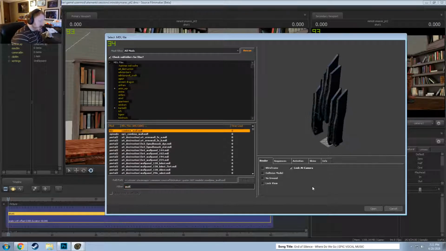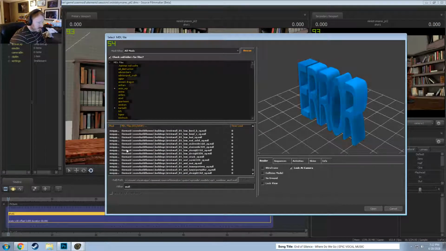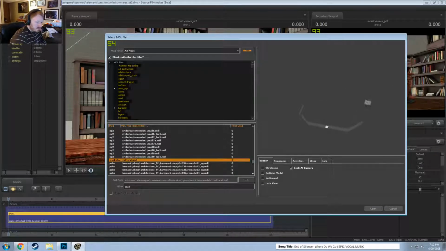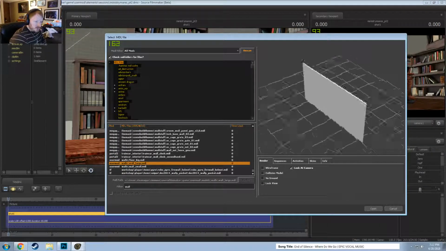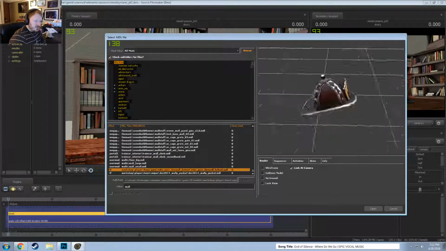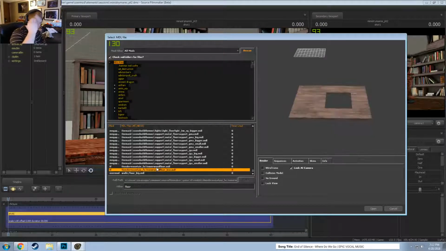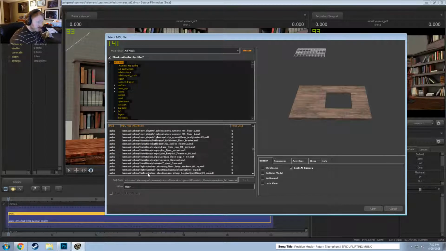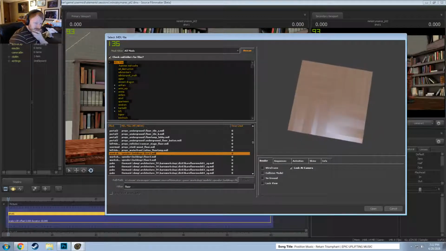Alright, the wall over there. I have a wall. Tends to be the wall I use when I need just a wall. That might be a little bit too... Ooh, you know what? I have that other floor model. This concrete. This might work. It's a little reflective though, but I can remove that.